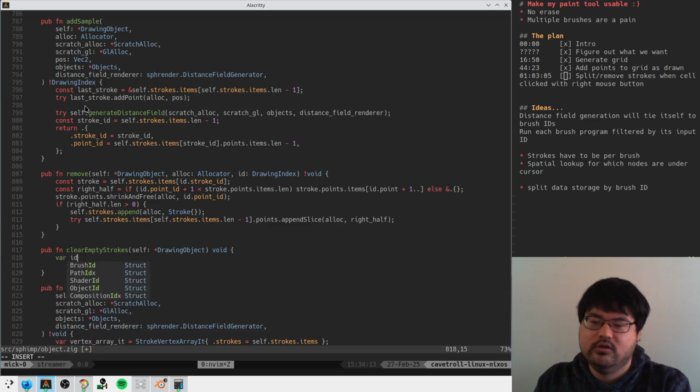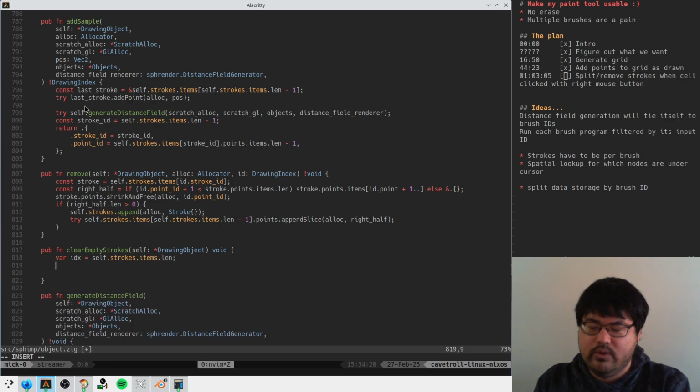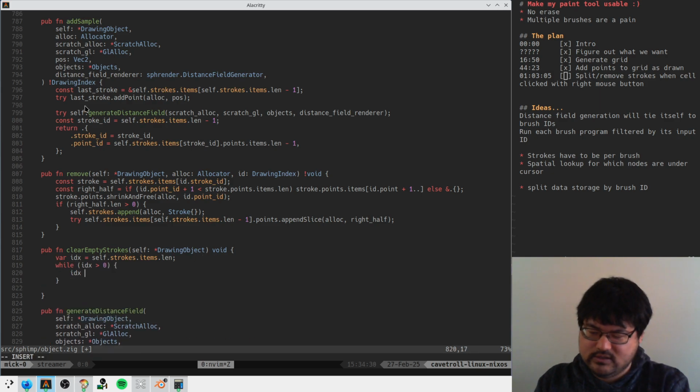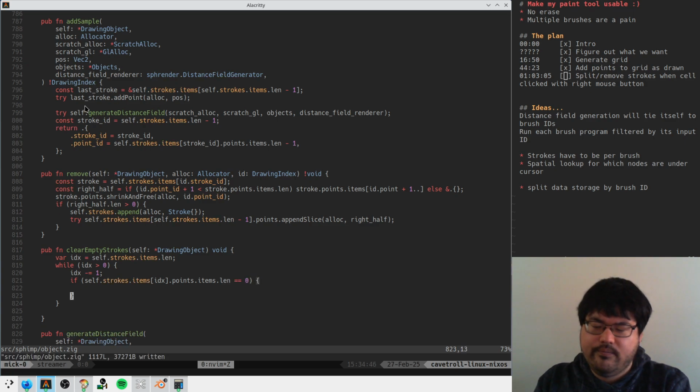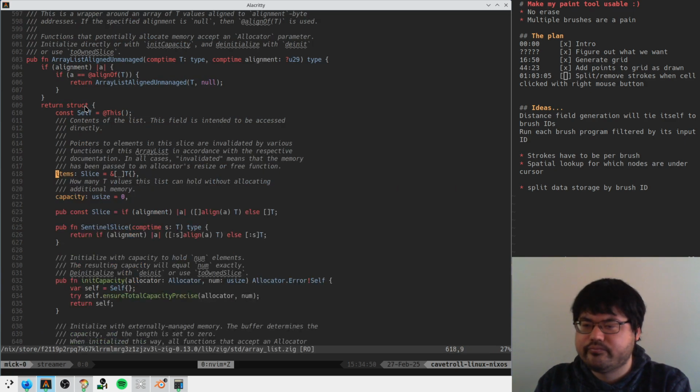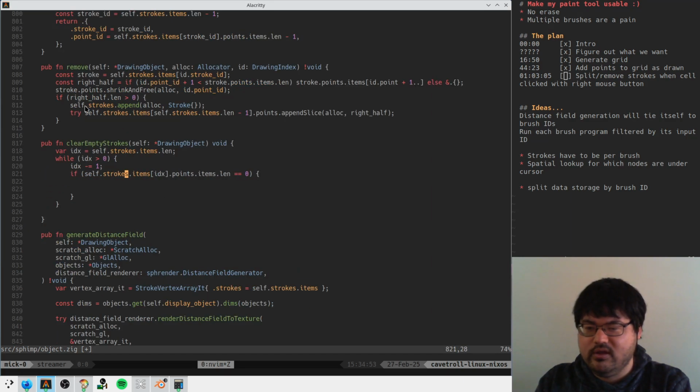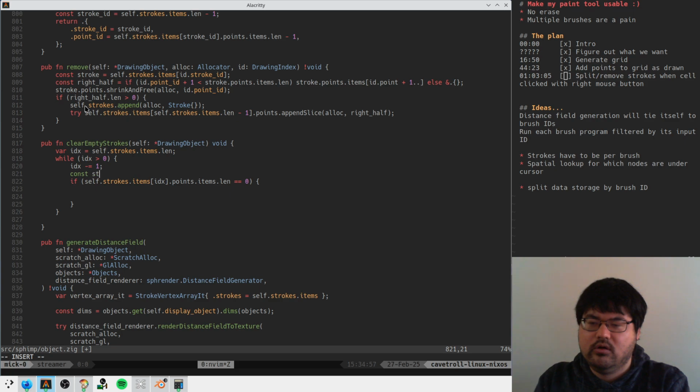So this is self strokes items len. We go backwards, and while idx is greater than 0, we do index minus equals 1, and if this is an empty stroke, we swap remove it, and probably free this. Can we just do it like this?